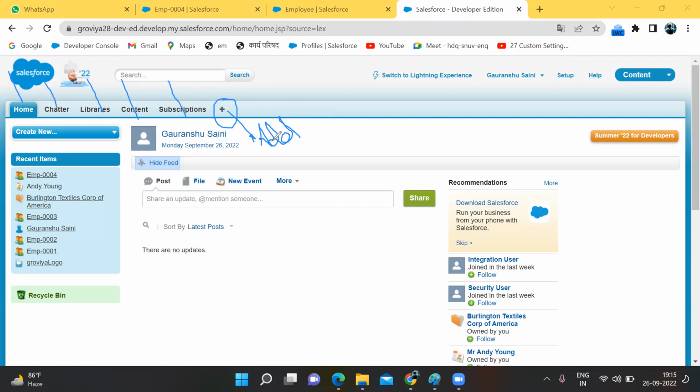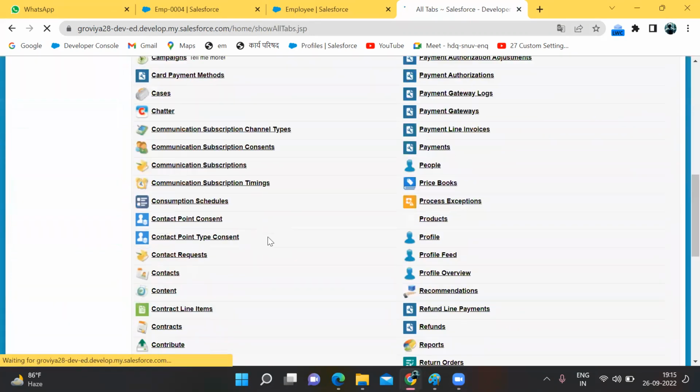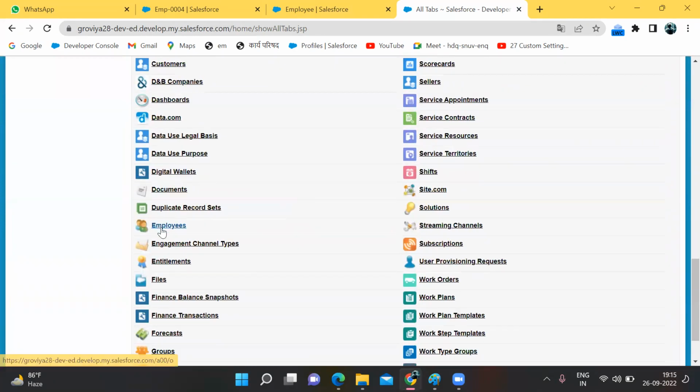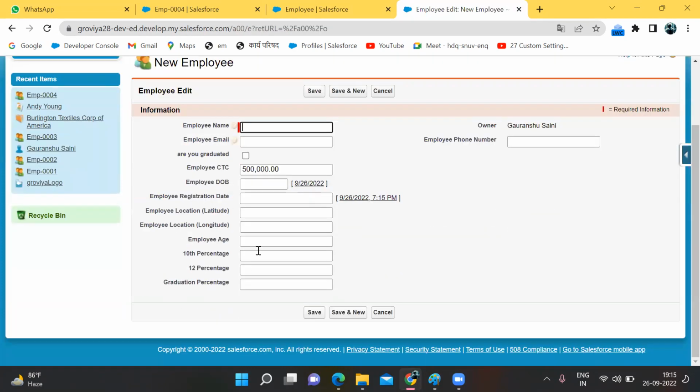If you want to view more, simply click on the plus button and here you will get all tabs. Go to Employee. So here I have Employees. Simply click on Employees, click on New, and I'm able to view 10th percentage and 12th percentage.